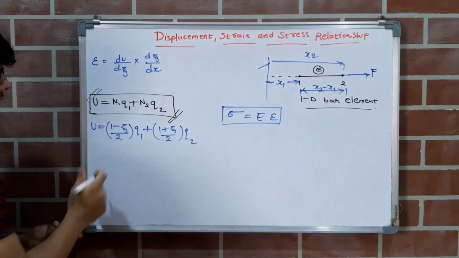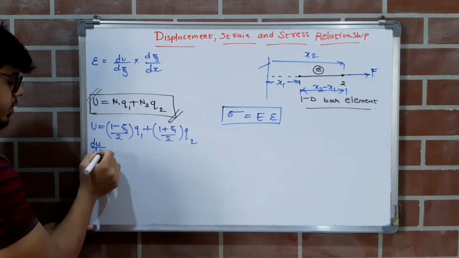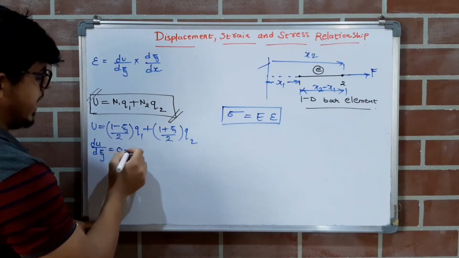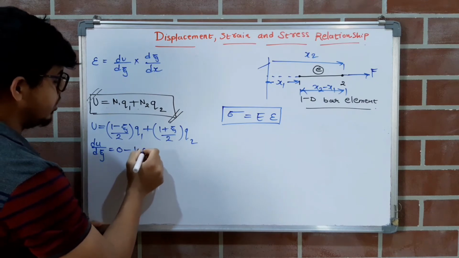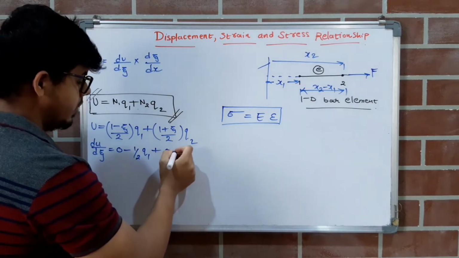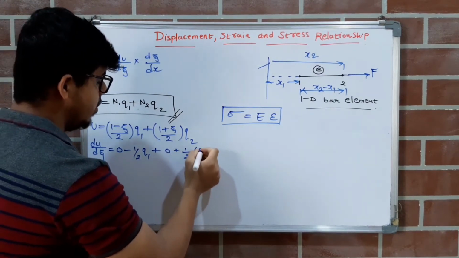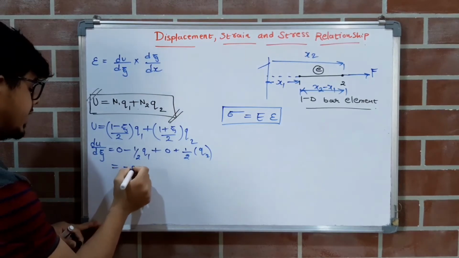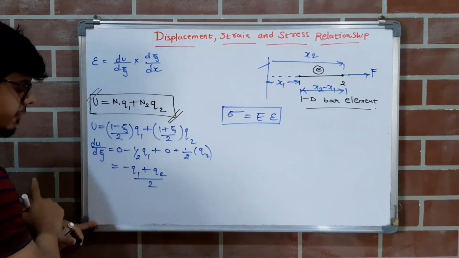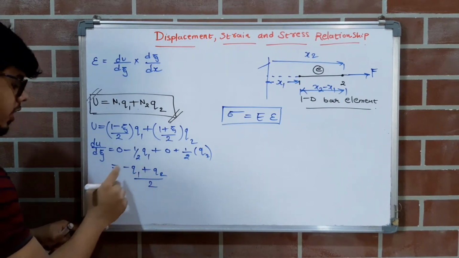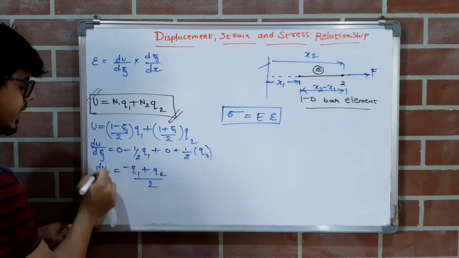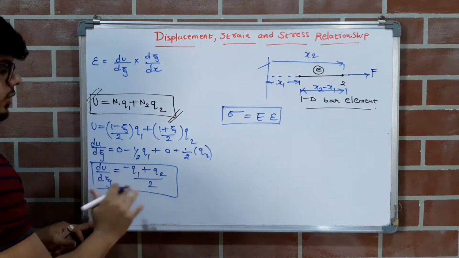Now we can differentiate. Differentiating the above equation with respect to zeta, 1 by 2 is constant so 0, minus zeta upon 2 will be minus 1 by 2 into q1, and plus again 1 by 2 is constant so 0, plus zeta upon 2 is 1 by 2 into q2, right? So we can write (minus q1 plus q2) upon 2. Keep this minus q1 first, and after that write q2. Why? Because you will have a formula, so in this way you can easily remember that formula. So keep it in this way only.